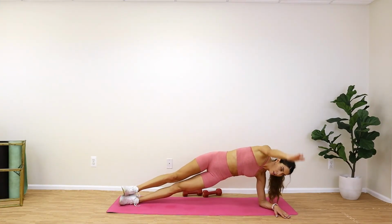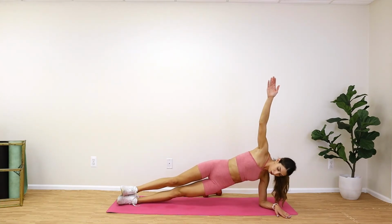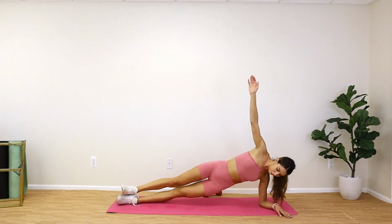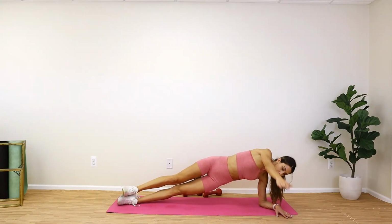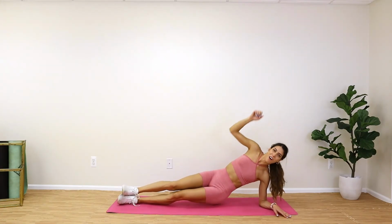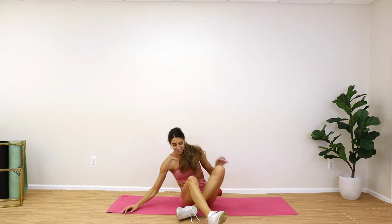Good. So I want you to keep these hip dips slow because I want you to try to get as low as you can before you squeeze back up, okay? Drop. Exhale, breathe in. 5, 4, 3, 2, 1. Other side. All right, 30 seconds.